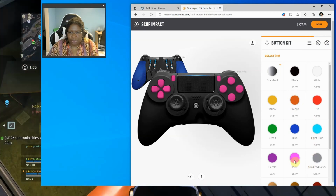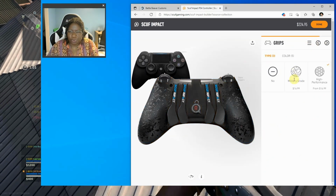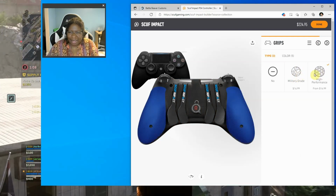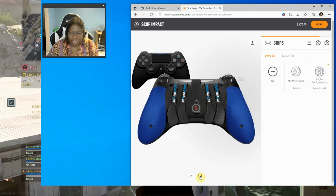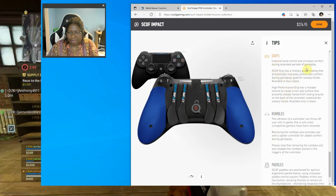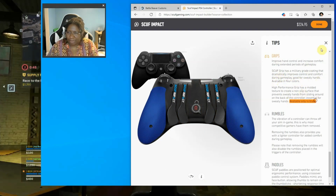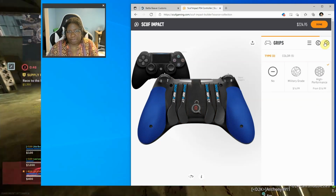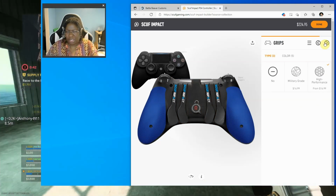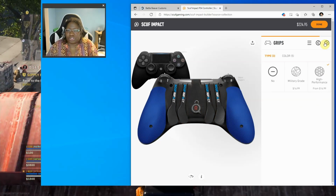Button kit. This is where you can really get fancy and change all the colors. We're just going to leave it as standard. Grips. You have the military grade and the high performance. I think this is a matter of preference. Both are the same cost. You can read about the difference in both of them. I think one is available in more colors while the other is available in only black. But they both serve the same purpose of helping you have a better grip on the controller, especially if you're a gamer that plays for a few hours. It'll start to get a little slippery and start to get a little sweaty.